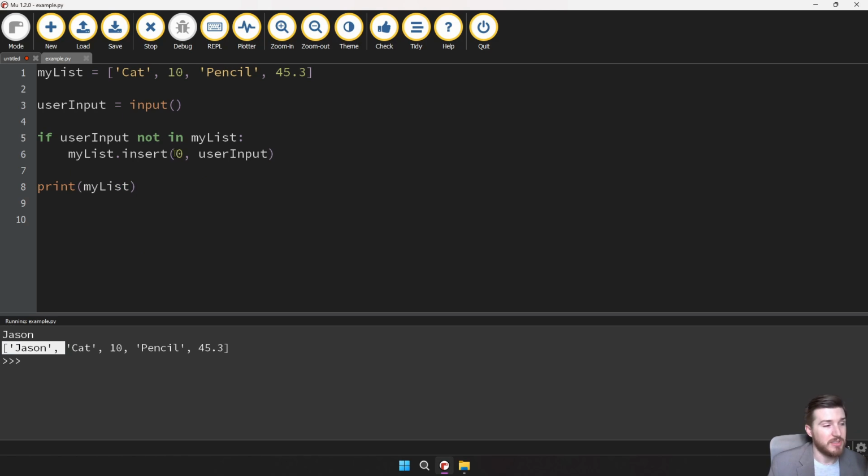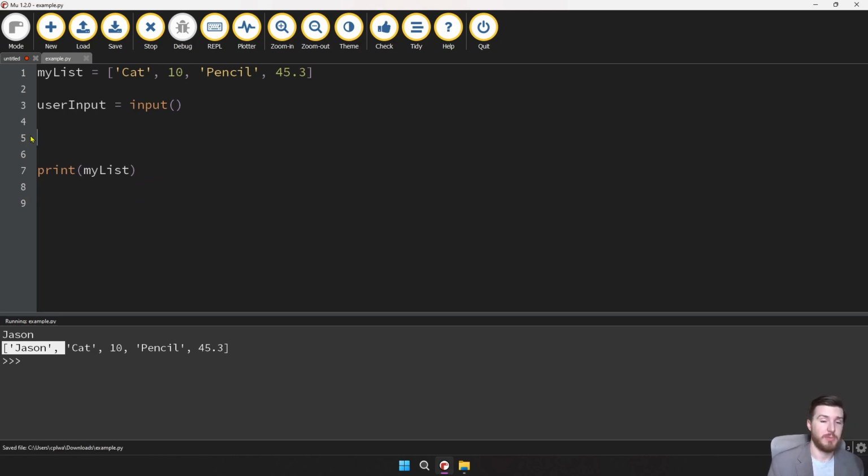So I don't even have to know how many items are in the list. I don't have to think about any of that. All I can do is literally just type out not in, and it checks, hey, is that value in this list? And obviously you can do it the other way with in. One of the other cool things you can do with in is for, and that is super nice.